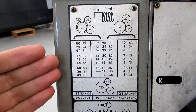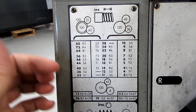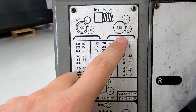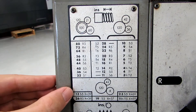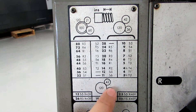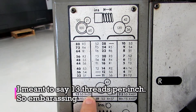Here's a close-up of our threading chart, and it's read the exact same way. You've got the lever positions here — in bold you have the threads per inch — and these are the gears set up in the machine, currently this is what's set up. If you needed coarser gears, you would have to change to this setup. And then there are some special threads you may have to cut — for instance, 13. If you needed to cut a half-13 thread, you would actually have to have this gearing setup: 42, 120, and then this one is labeled X. So for a 13-tooth gear, that X gear would have to be a 39-tooth gear.